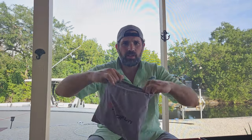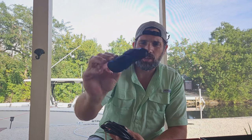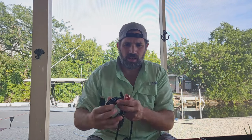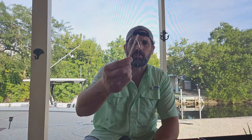It came with this cool bag in here, and what I'm doing to prepare for fishing, it comes with this nice little tote here for the battery that straps to the rod. This long lead, if you wanted to clip it to batteries to run it, which where I'm probably going to fish on my boat, I could clip it to the batteries. And then this lead here to go from the battery to the reel. So I'm going to keep that in my nice bag here ready to go near my reel, as well as this little wrench to tighten up various little things on there, in that bag ready to go.